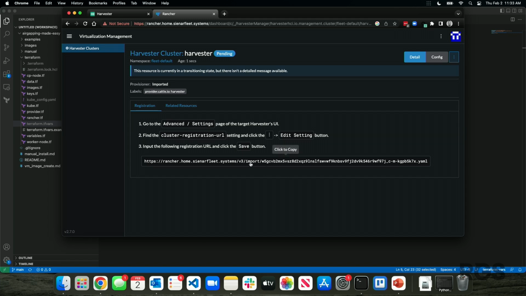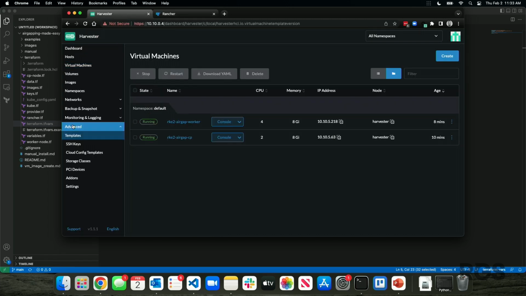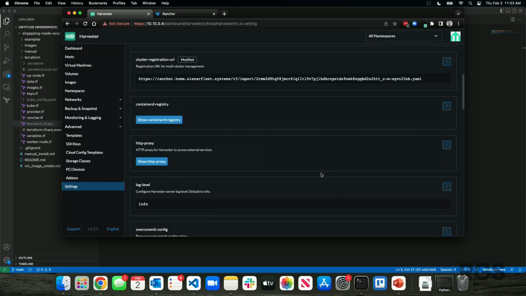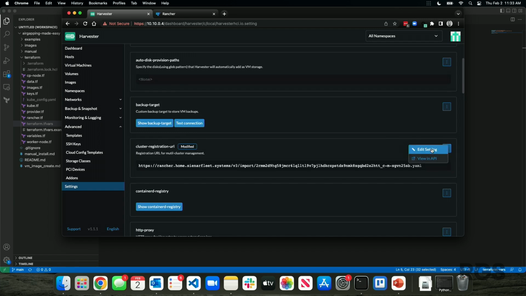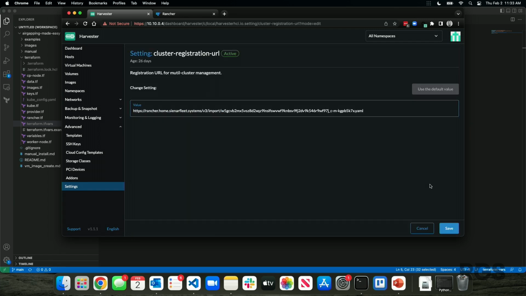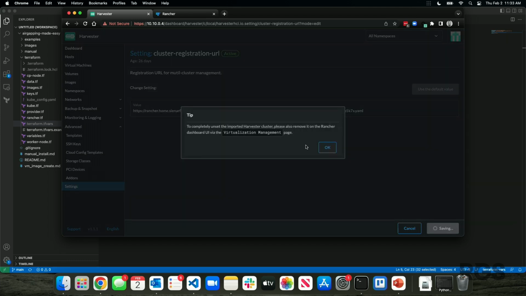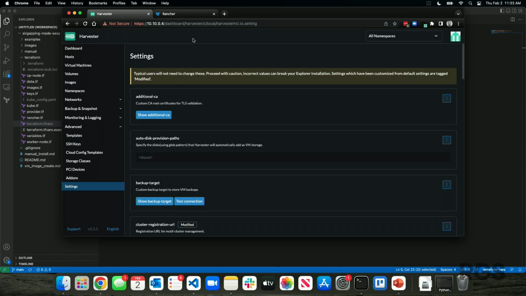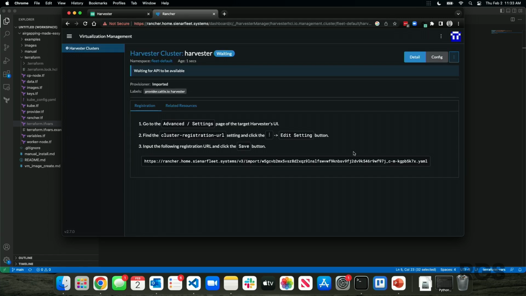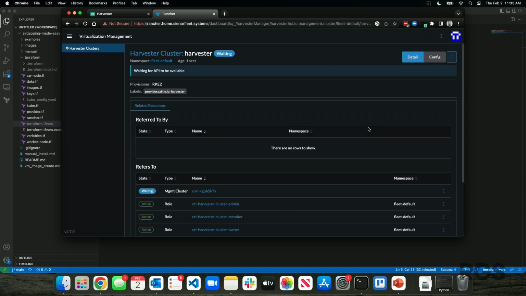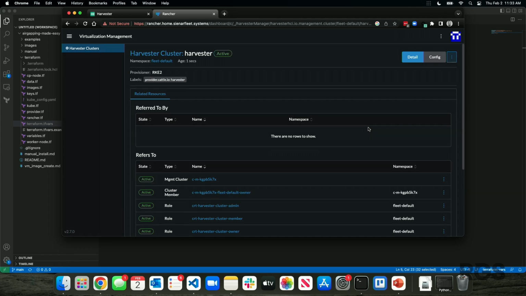And what it does is it gives me this command that I can actually run against my Harvester or place into my Harvester configuration. So I'm going to go to Advanced under Settings, and it tells you where to put this. I just have this memorized, so don't worry too much if you're not sure. So I paste it in here, and this is literally just a command for it to run. And it registers, Harvester being it, registers with the Rancher Multi-Cluster Manager, and we'll see it pop up here in just a second. There it is. And once that management cluster line goes green, that means the Harvester cluster can now be used as infrastructure, or one of the infrastructures that this Rancher instance could deploy to.